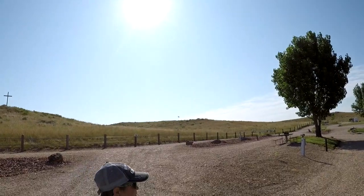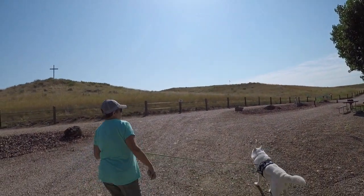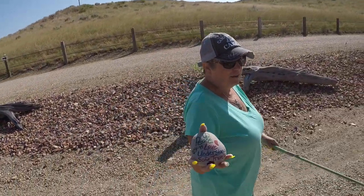All right, so a couple days ago, Atka and I went for a walk up this path. Up a hill. That's the hill right there. And you probably can't quite see it, but there's a flag on the top. At the base of the flagpole was a rock garden. So, in true fashion, the East Kern Tech Academy, we had a rock garden. And I felt very compelled to find a couple of rocks. And Don and I each painted our own rock. There's Don and her rock. I'll show you mine in a minute. But unfortunately, I cannot hold on to Atka and his go-go stick and the GoPro all at the same time and show you a rock.